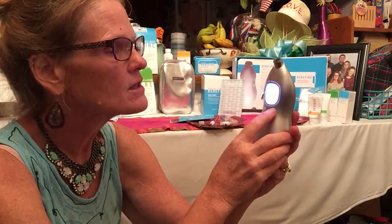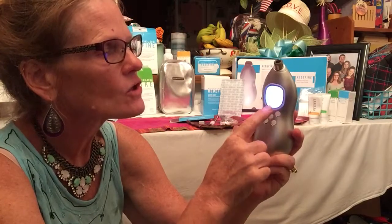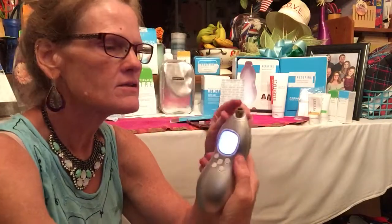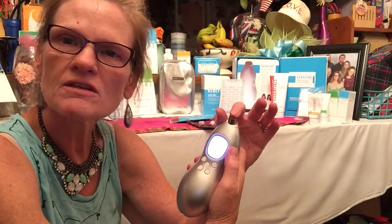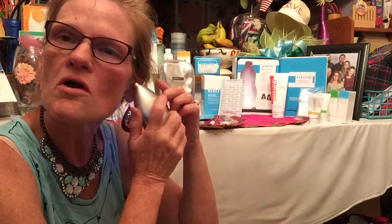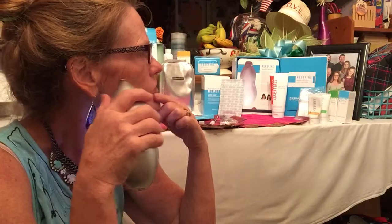You certainly want to be safe when you use it. You just turn it on and it starts going — it'll start with the cheeks in this direction. It has the abrasion tip here, it's a little sharp, and you can hear that suction. You run it along here and it does cool the skin. You keep going in this direction all the way back, then go to the other side and do the same thing.